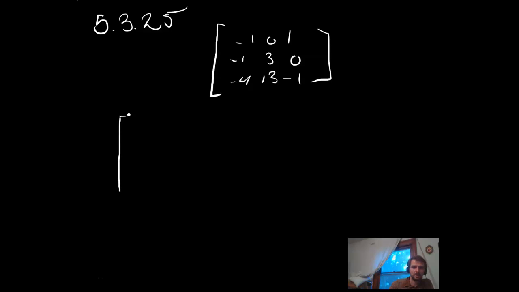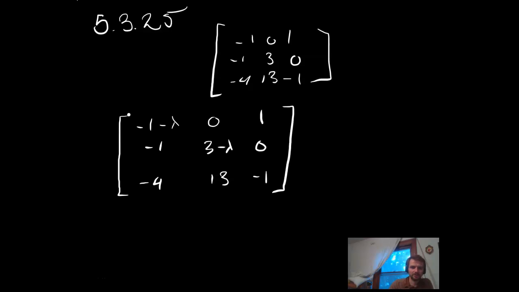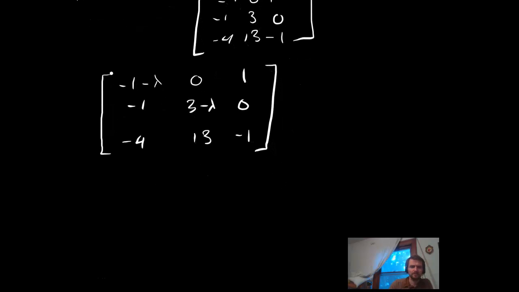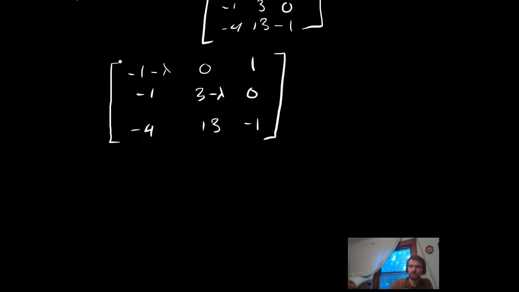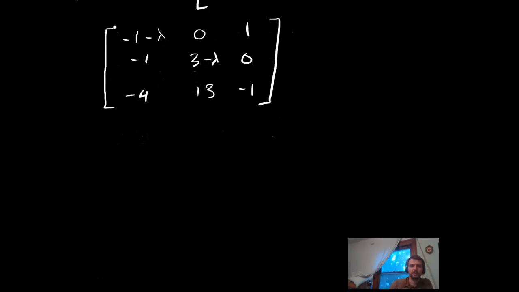So recall the way we solve this is we want to subtract off lambda from the diagonal and then take a determinant of this. So this could be more or less disgusting depending on which row or column you choose. So I'm going to go ahead and actually choose this last column there with the signs plus minus plus. So the first one would be 1 minus lambda, excuse me.